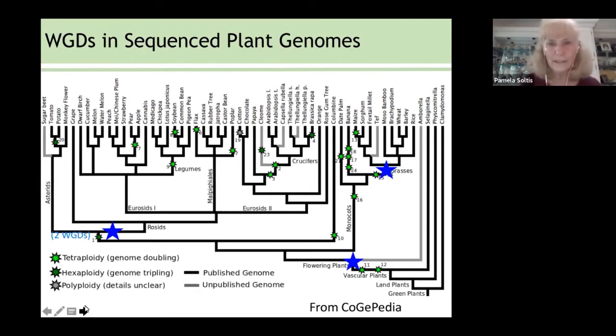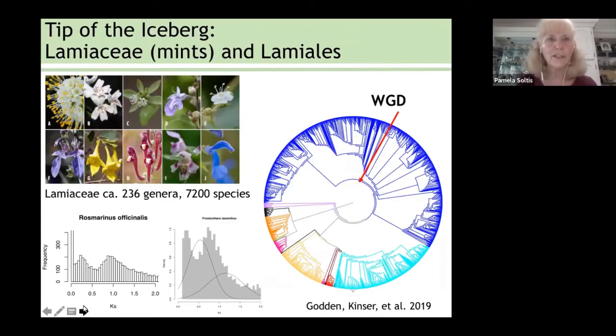But what we see in particular are that these key points in flowering plant evolution, like the origin of the flowering plants themselves, the origin of the eudicot clade, the origin of the grasses, and so on. Many of our most iconic splits or divergences in the angiosperms are accompanied by ancient duplications. And this makes us ask the question about whether or not there's a relationship between whole genome duplication and diversification.